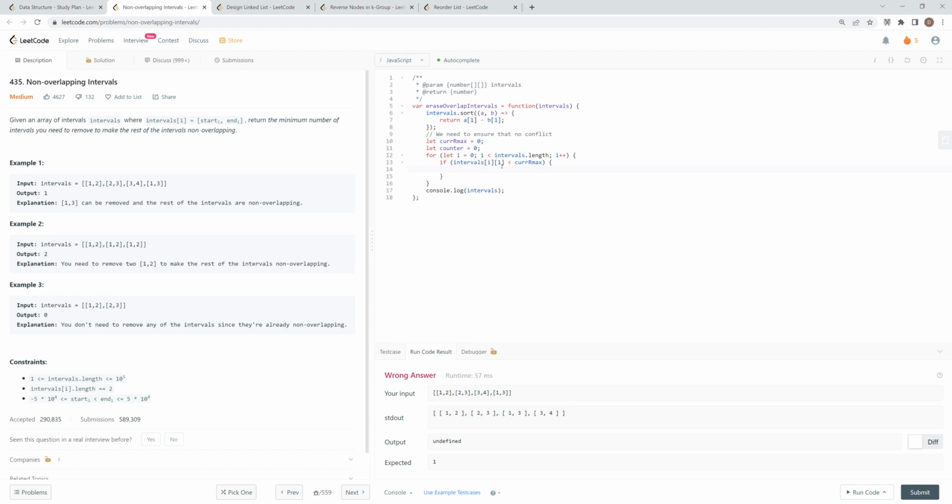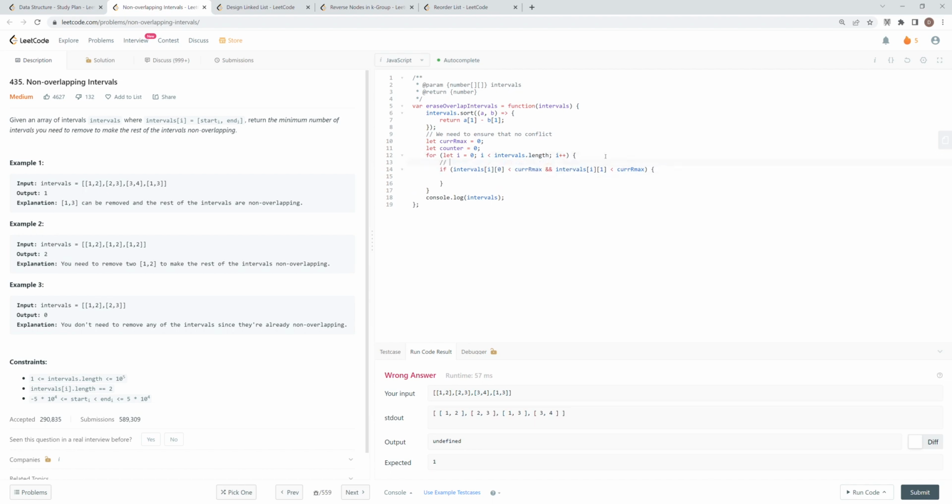A second, let me think about this. Actually, so yeah, I realized what I'm thinking right now is that we also need 0 to be smaller than current max. Actually, I'm not sure about this one, but I'm going to keep it anyway.